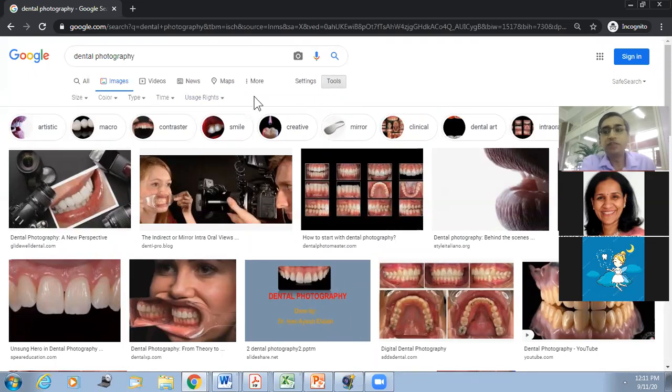One of the tools which is very useful for you as a PG student would be, let us say you are searching for an image and you want to use it in your poster, and that poster is being displayed not just in your institute, but it will also be a part of a conference proceeding. So when it is not for personal use, when you want to use an image for a presentation for broadcasting, or you are making a health education video and you want to use an image that is not copyrighted, then you can go to this particular subsection in tools called usage rights.